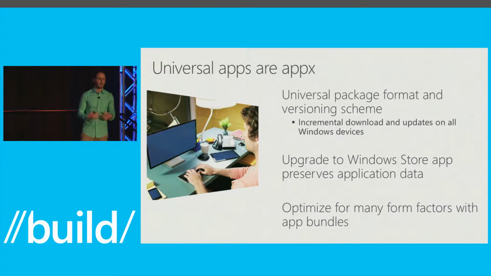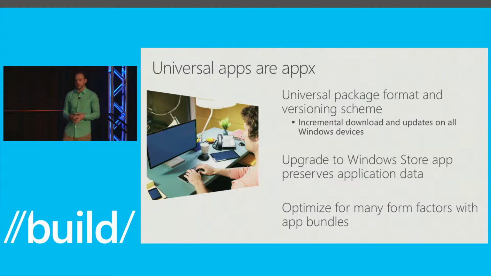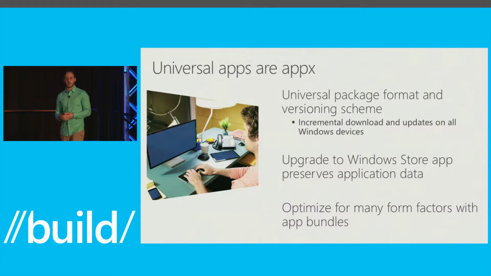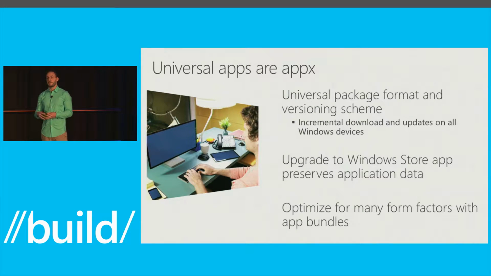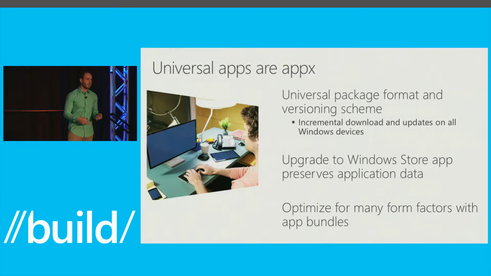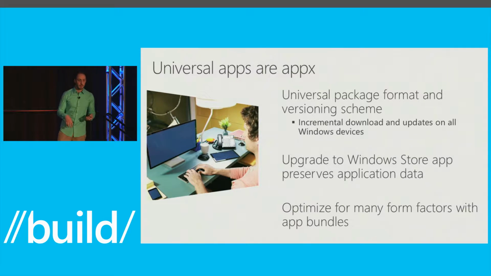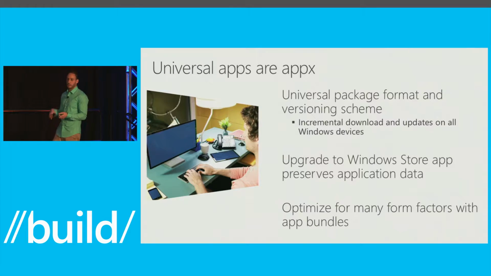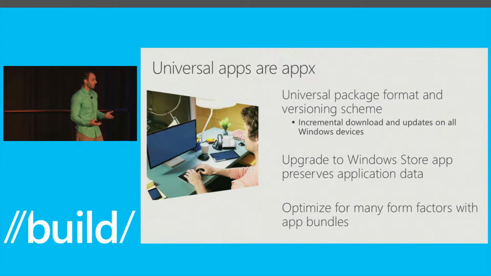The universal package format that is part of this convergence really means, especially with this AppX file, that your Windows Phone apps and Windows Store apps are now, as I said earlier, an AppX file. So they have a unified versioning scheme. They have a lot of Converge stuff in their manifest. They have the same identity. They have very similar capabilities. You could have capabilities that are specific to one particular device. A lot of the same declarations in the manifest. But the other thing that's actually really cool is they also have the same package format.